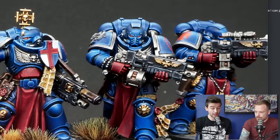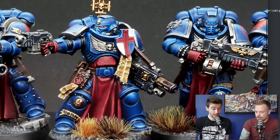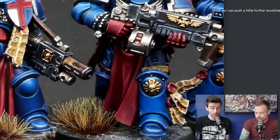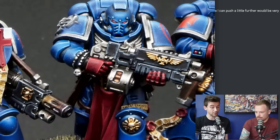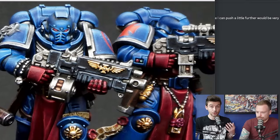On the positives, the edge highlighting is really nice, neat and sharp — especially on the arms, shoulder panels, backpacks and leg plates. Keep painting in this style for repetition and brush control, and start implementing third or fourth stage edge highlights. There are some occasional dots and sharp points, but applying that everywhere would be great. I would have put some brighter highlights on the bottom of the shin plate and the underside of the knee plate. And as a focal point, the helmets really could have benefited from some brighter highlights to draw the eye.